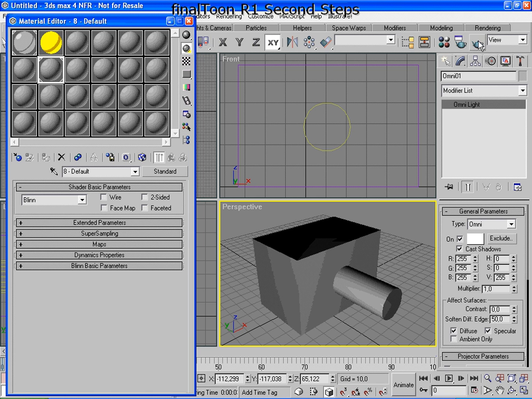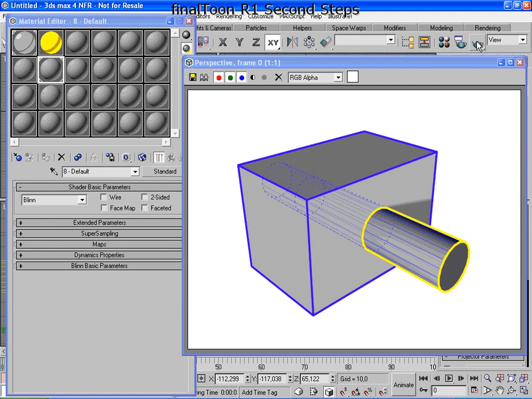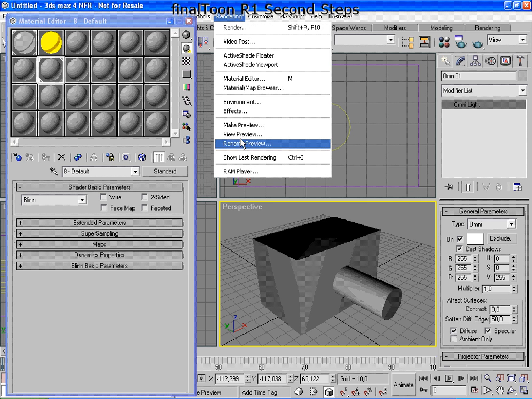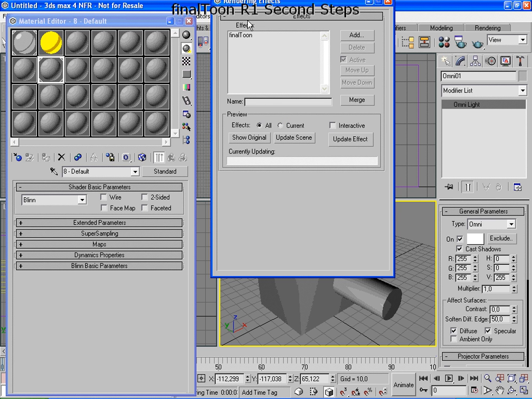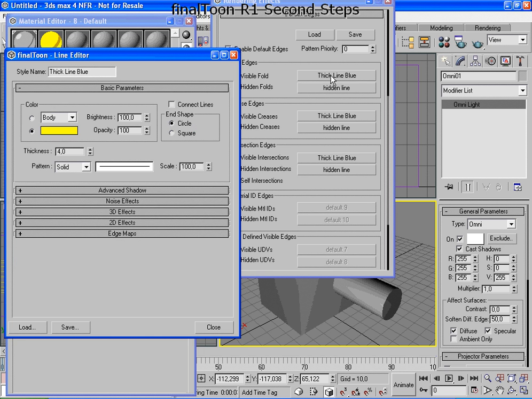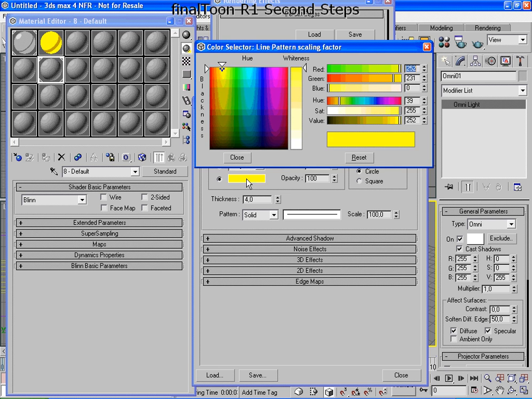So right now I'll just render the scene again, and remember we have enabled the default edges, and as you can see, the default edges are enabled here again. In our default edges setting, we can take a look by opening the render effects, activating the finalToon, and going into the default edges, and you can see we still have the yellow color we set in the beginning.